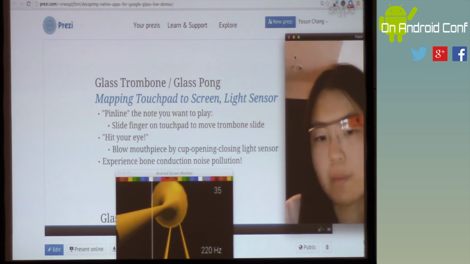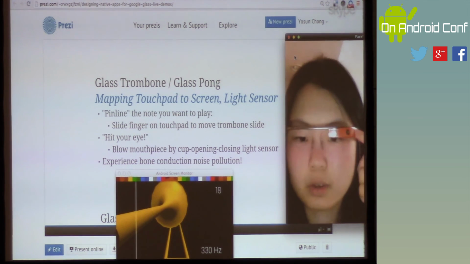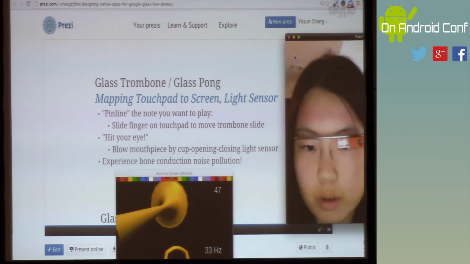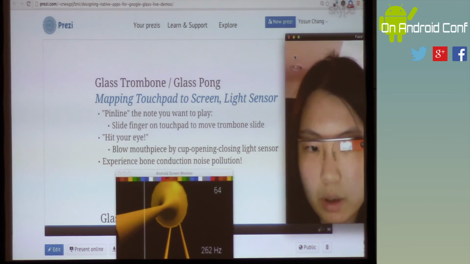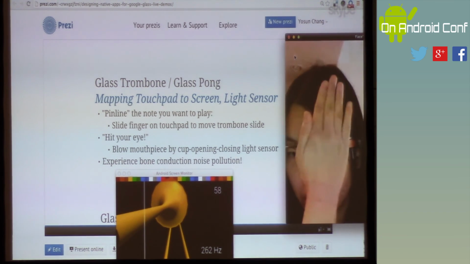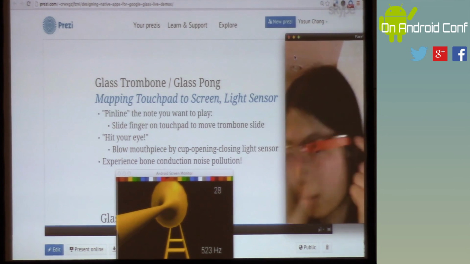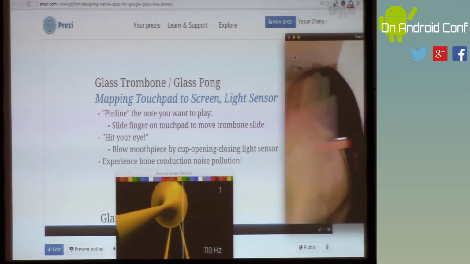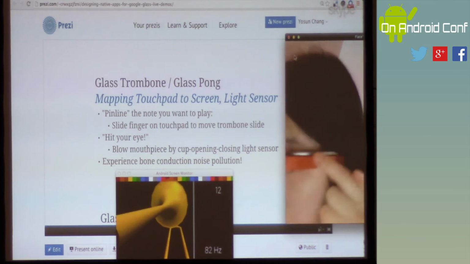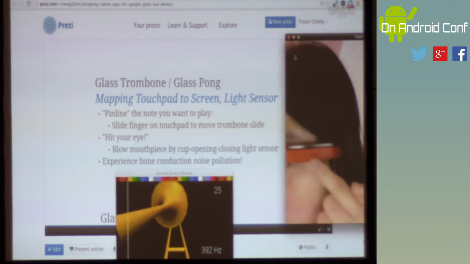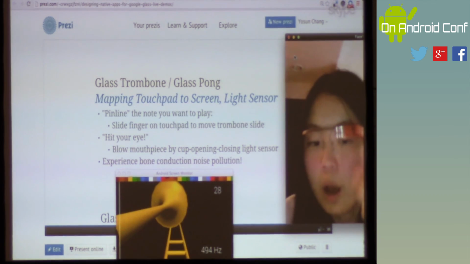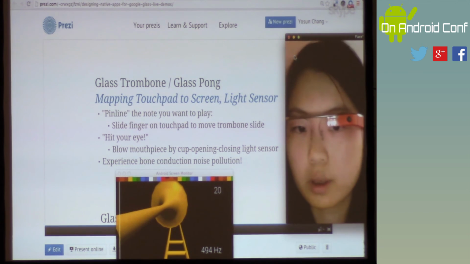So this is just playing with different sensors and mapping them to different musical instrument motifs. Open and close to blow notes, and then slide your finger to change the handle or the frequency of the trombone.